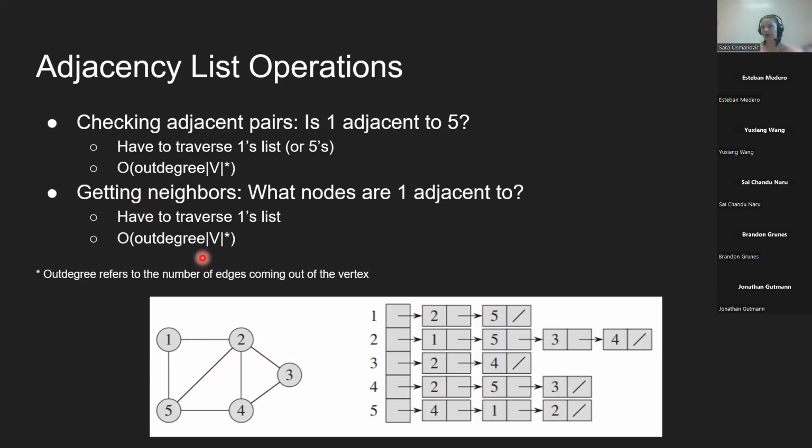In a directed graph, an out degree will be specifically the number of edges that go out of the node. So if you had arrows, something like this, the out degree of 1 in this case would be 1 because there's only one path out of 1. This one is coming into 1. Does that make sense? We all good? Thumbs up in the chat. Or we're good on this.